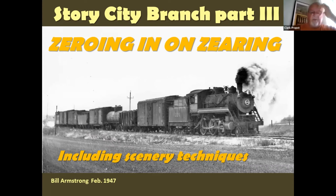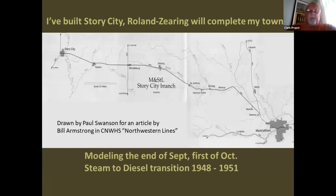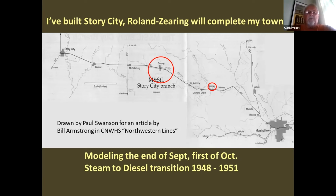This would be finishing up my layout. Let me find a place. There we go. All right, so this is the branch line from Marshalltown out to Story City. And this time we'll talk about the last town that I modeled. We worked from Story City back. Built Story City, built the curve between Story City and Roland, built Skip McCallsburg, built the curve between Roland and Zearing, and now we're going to get from Zearing through Bromley back to Marshalltown, which is staging.